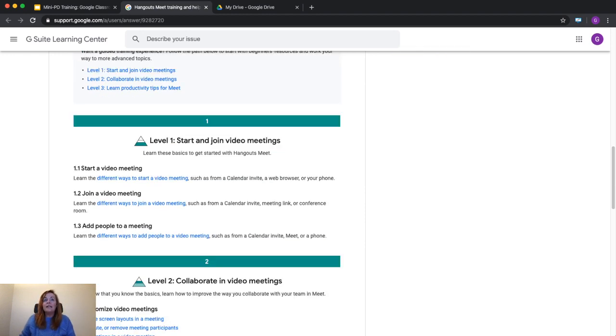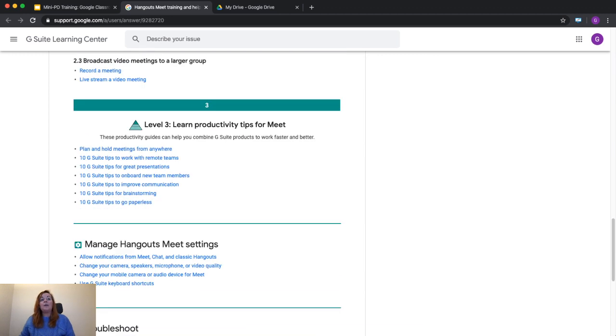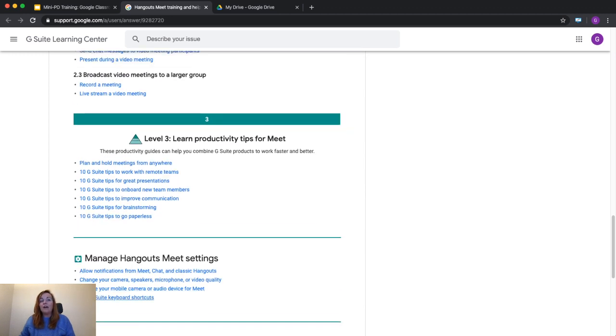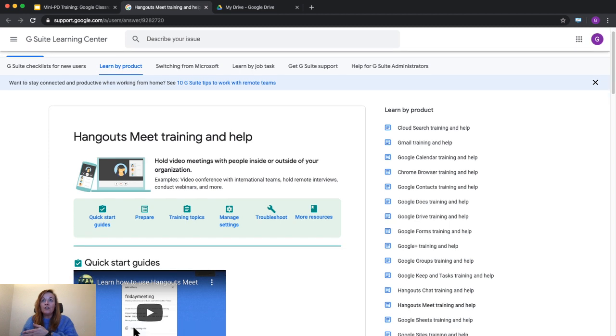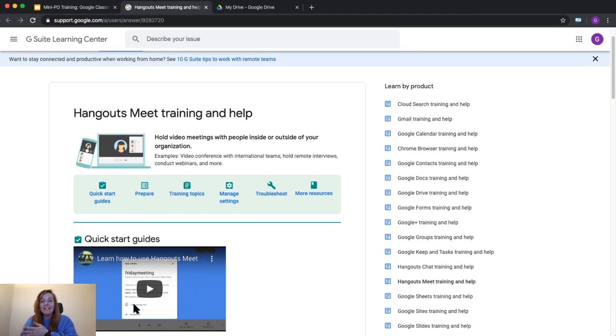How do we join a meeting? How do we collaborate? How do we get started? How do we manage it? How do we troubleshoot it? Google is officially awesome, guys. Everything you need to know about their services is located here in the support center. So I absolutely love Google in case it didn't show, right? And then if you want easy navigation also, if you just look to the right-hand side, learn by product, you can also have quick access to Google's other products like Drive, Docs, Forms, etc. So really cool.